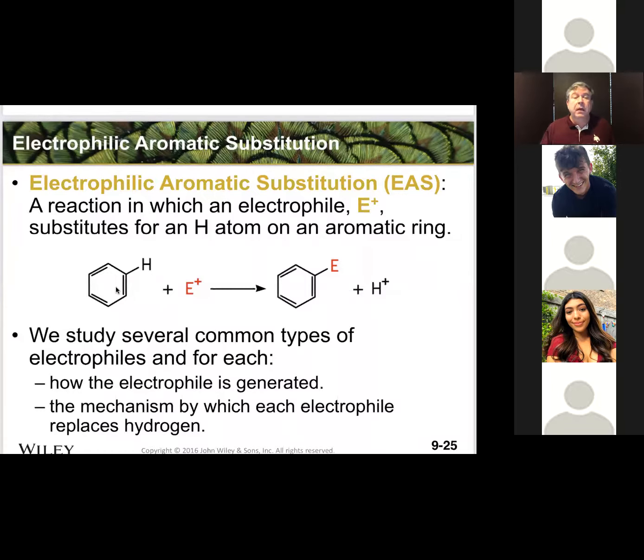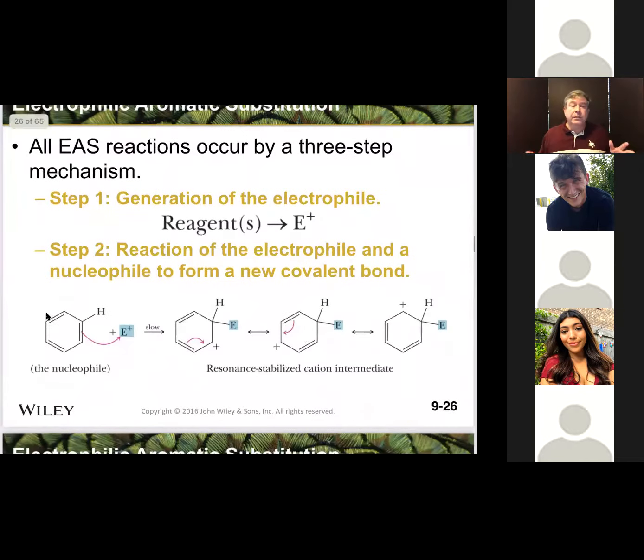Okay, so the cool thing about Chapter 9, the cool thing about benzenes, is the only reaction we have is called electrophilic aromatic substitution, and they all have the exact same mechanism. The tricky part is figuring out how you're going to make that electrophile, that thing with the positive charge. In all of the reactions, we're going to create that positive charge. Once that positive charge is created, the benzene ring acts as a nucleophile and uses the electrons from that benzene cloud to reach out and grab that electrophile and create a new sigma bond.